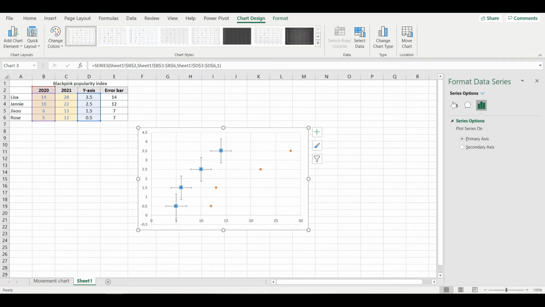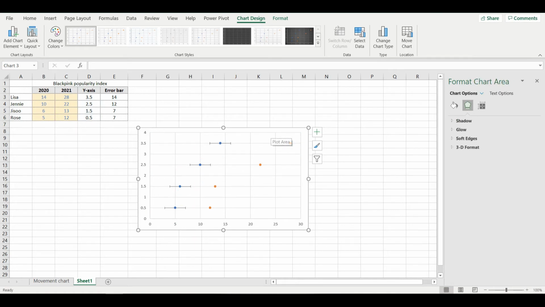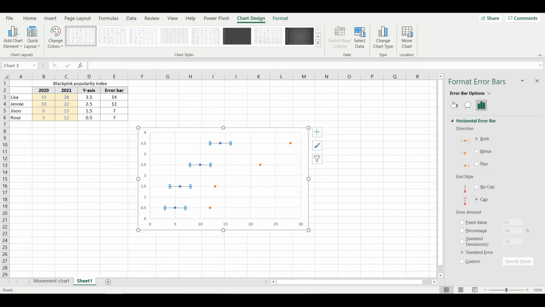We don't really need these vertical lines, so I'll go ahead and click them, then press delete so that we're only left with the horizontal bars. Click on any of these horizontal bars and under the error bar options, select custom, because we want to use data to dictate how long these bars are going to be.